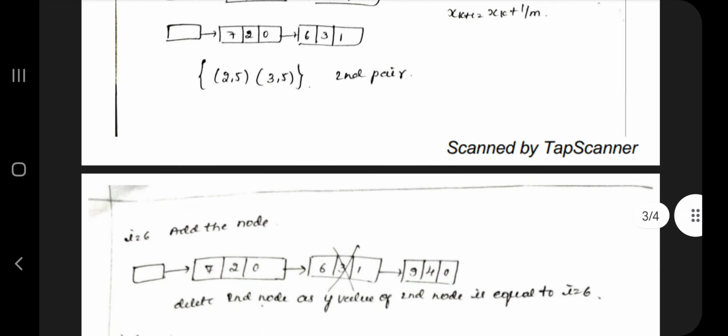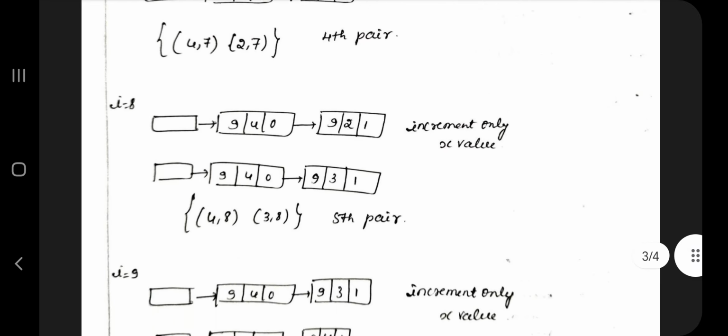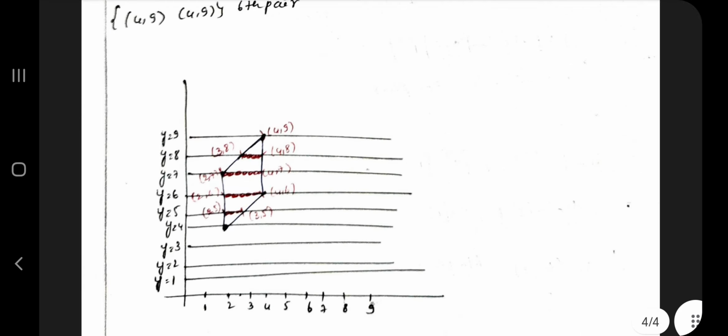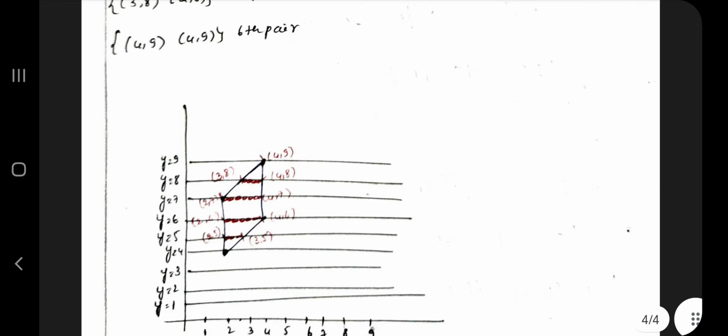And finally what you get is after drawing the active edge table, and you have to mark the pairs like this. Whatever the points you get, those points you have to mark, and all these steps are explained in depth there, so you can watch that if you have any doubts here. And yeah, that's all what you have to do. And the algorithm also will be written the same.